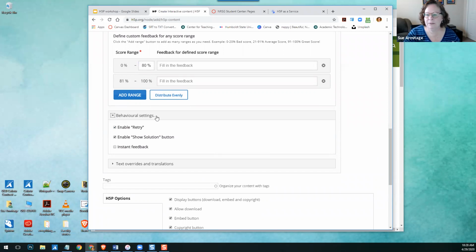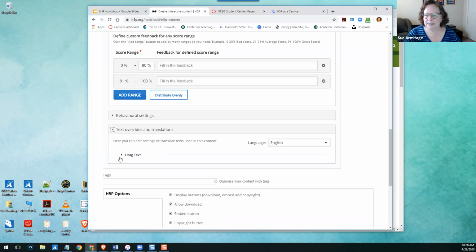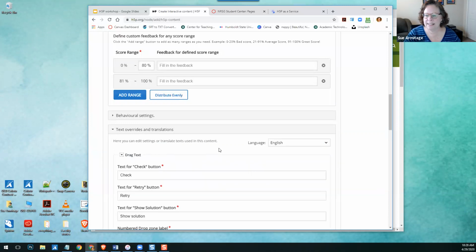Then under behavioral settings, there's that retry button, and I encourage that to be checked. I have different thoughts about the show solution if you want students to always just be given that, but that's up to you.